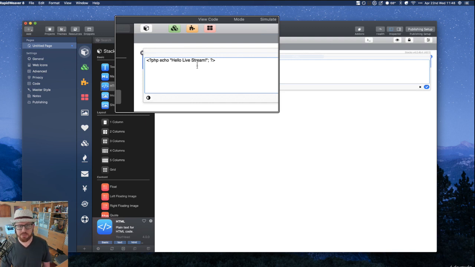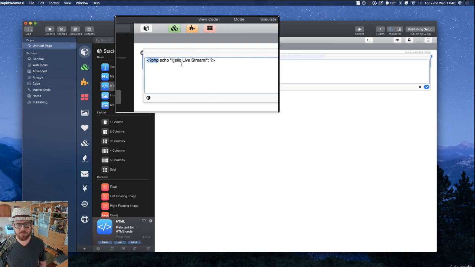So there is some scary PHP code, right? So scary. PHP code always starts with this opening PHP tag. This tells the server, hey, I'm about to start some PHP code. So everything from now on, start processing as PHP code.